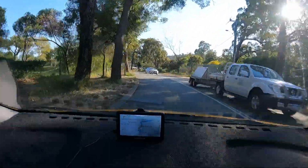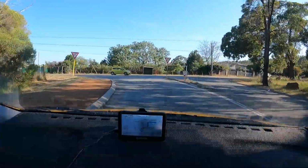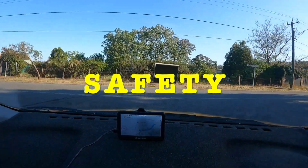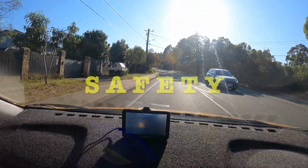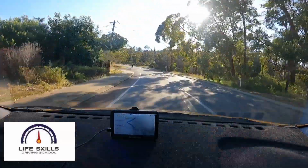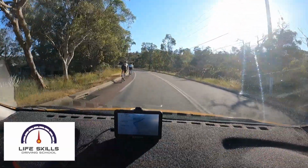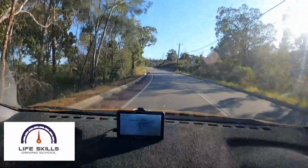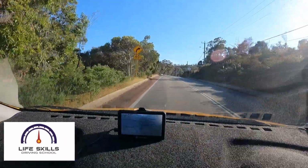And lastly, if anyone can tell me what is S. So S means safety. So before I did the driving instructor career, I only knew power without the S. And then when I attended the course, I learned that the power has an S, so it becomes powers, which means safety. Maybe a level up of the checklist.